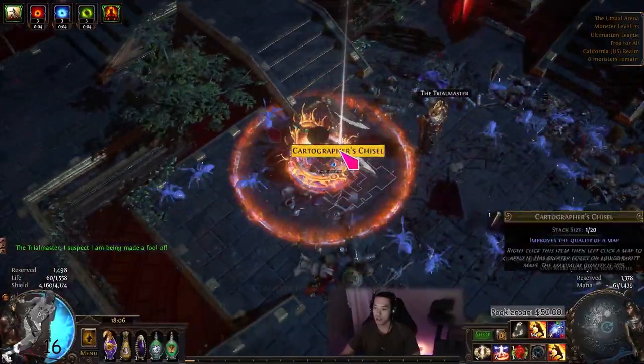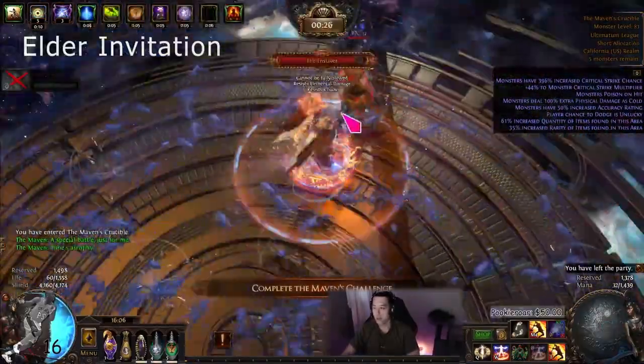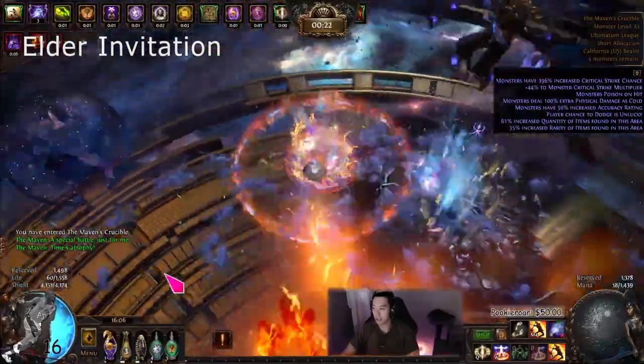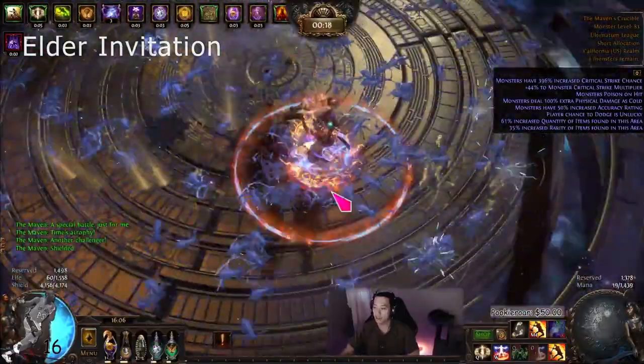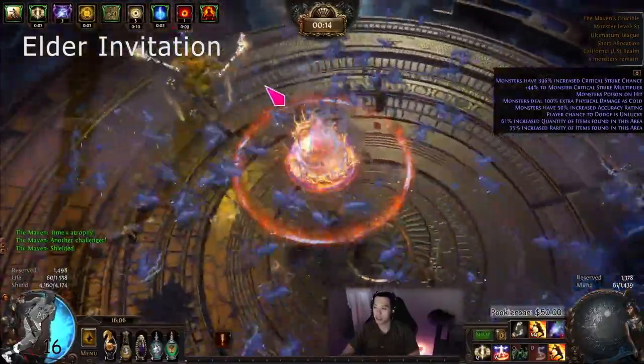That's pretty easy. Yeah, that's actually a good change they added to the game. But stuff like that's cool and all, but it doesn't add that much actual longevity to the league. But it is nice for SSF. I know it's really annoying to get the lab trial sometimes.